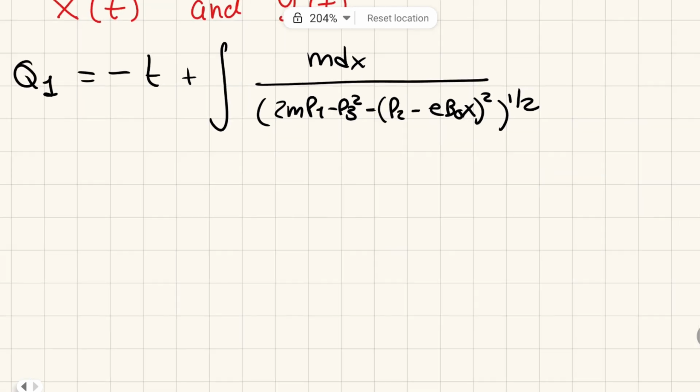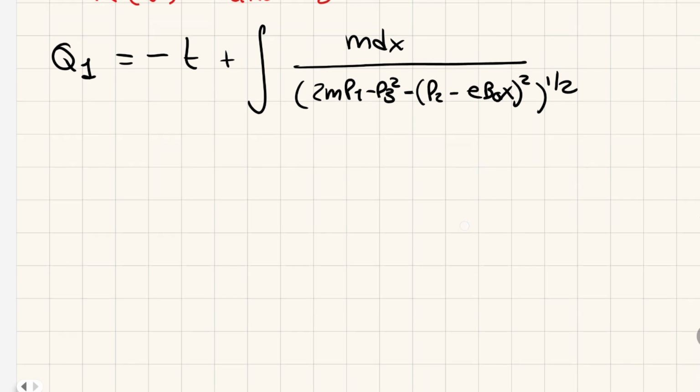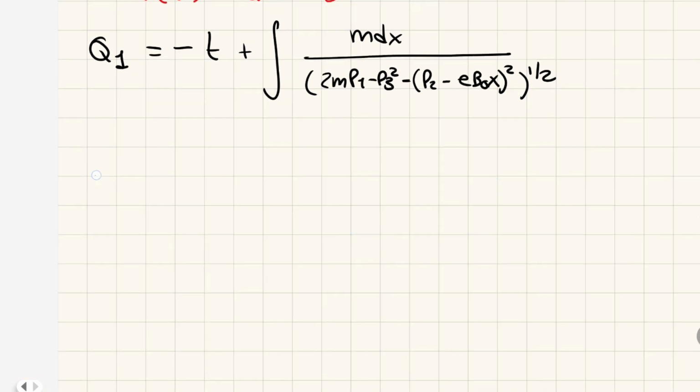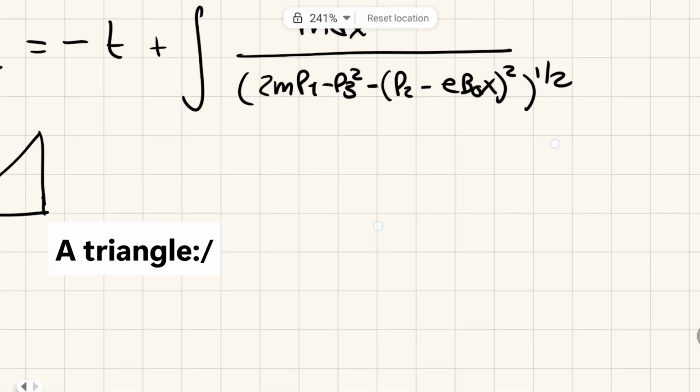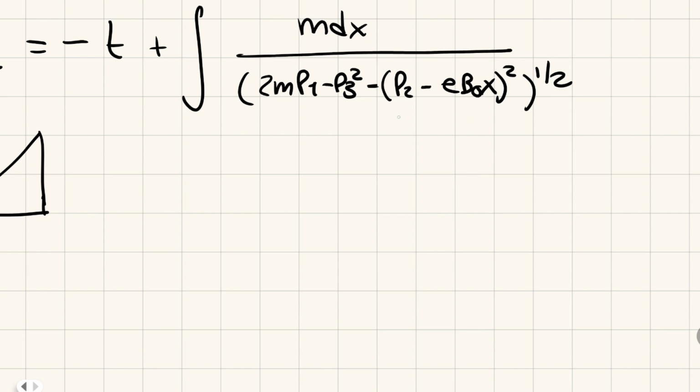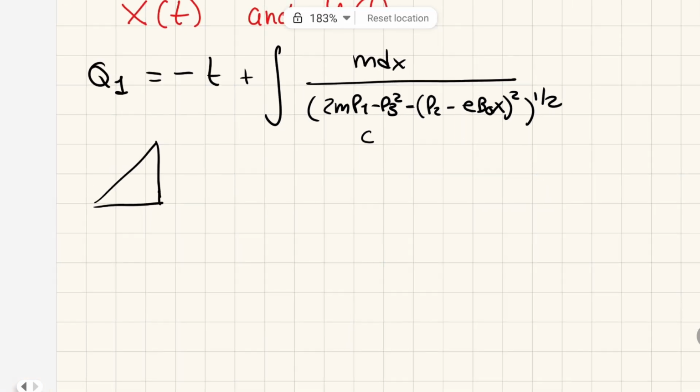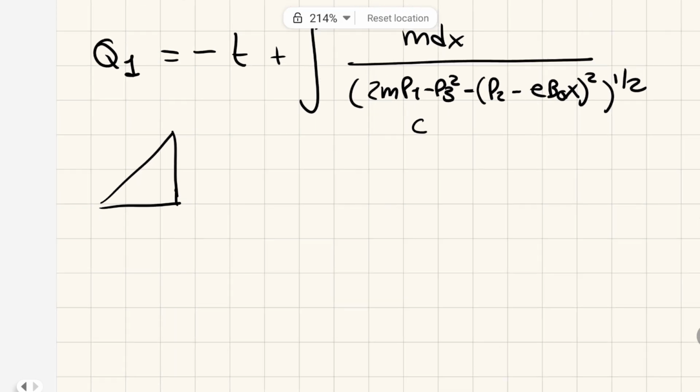You should know that, well, it turns out that maybe the trigonometric substitution method is going to be useful in this case, right? I always solve these kind of integrals by drawing a rectangle like this, and we see that this has the structure of a Pythagorean theorem, where we can consider this as the hypotenuse, right? We call it C, and this can be maybe the adjacent leg. So let's establish the triangle in this way. And this will be the square root of 2mp1 minus p3 squared, right?